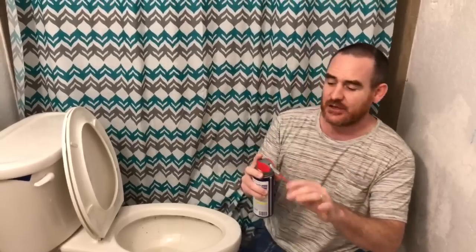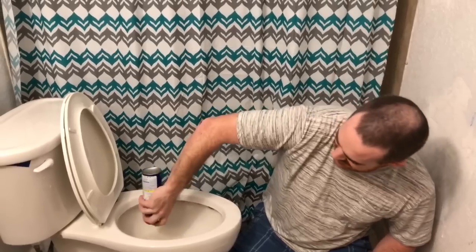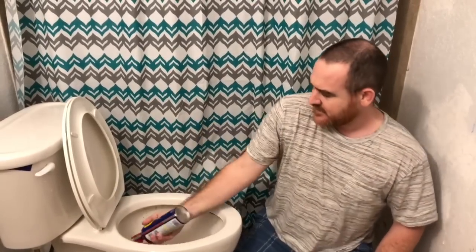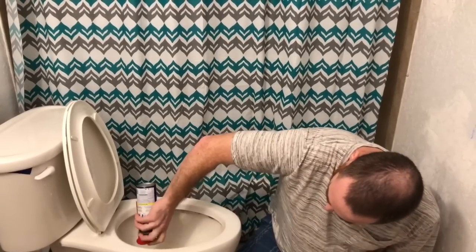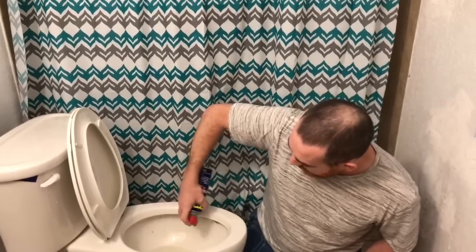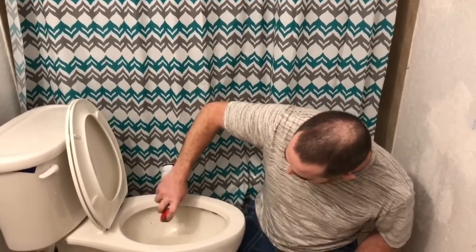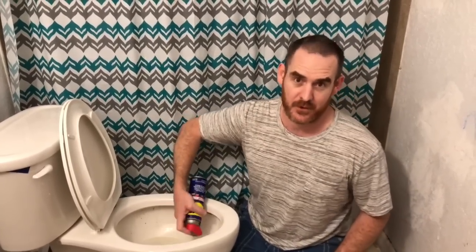I want to go ahead and get down deep. So I'm going to probably do it this way and come up underneath and spray it good. Okay. I want to give it some time to sit. I'm really working it. Now, I've actually owned 2 janitorial cleaning businesses. I've done a pressure cleaning business, window cleaning business, and I've used a lot of different stuff. But I want to put WD-40 to the test. So here we go. Now, this may not work. This might be a complete failure, and it might be a complete success, but we're going to find out.